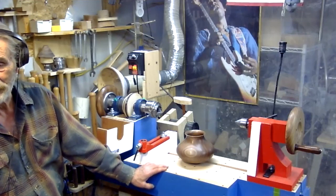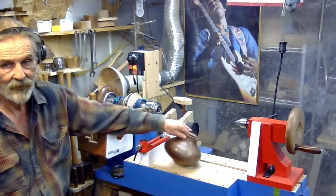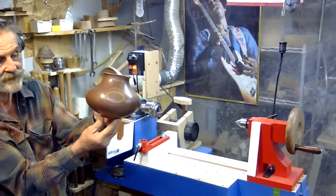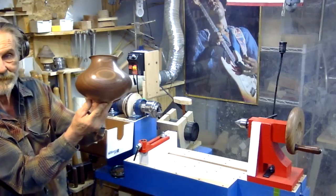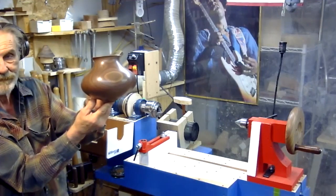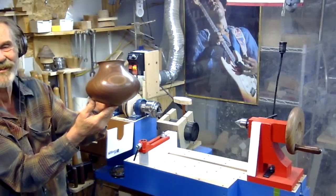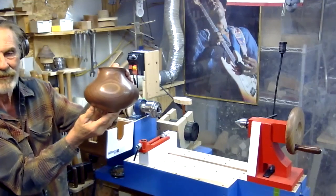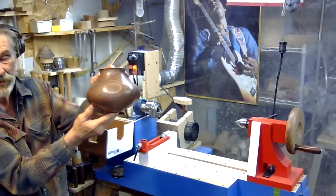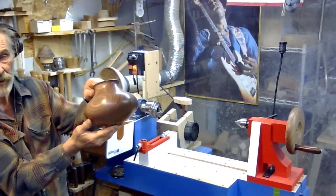David, the piece that is sitting on the lathe, can you hold it up so we can get a little better look at it? Folks, if you wonder what you can do on a shop-built wooden lathe, there it is. And that's not his finest work. He's still working on this thing and he's rocking and rolling. But do you believe that he turned that on a wooden lathe? Nice. That is art in itself. Beautiful turned job. Very, very well turned.